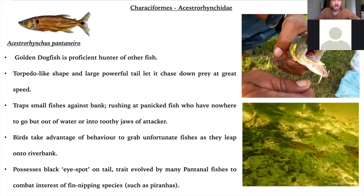We had questions earlier about Acestrorhynchus, the dogfish. These are very fast swimmers — they have a massive tail, torpedo-like body, pointed snouts. They cut through the water. They quite often trap small fish against the bank: they start assaulting shoals of small fish and the little fish have nowhere to go but leap out of the water onto the bank. Sometimes you're alerted to this because small birds start hopping down and grabbing the poor fish that just escaped the Acestrorhynchus, snapping them up before the fish can flip back into the water. Acestrorhynchus also possesses an eye spot on the tail and on the shoulder, probably to confuse fin-nipping piranhas.